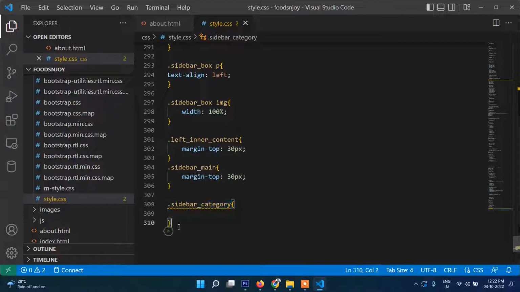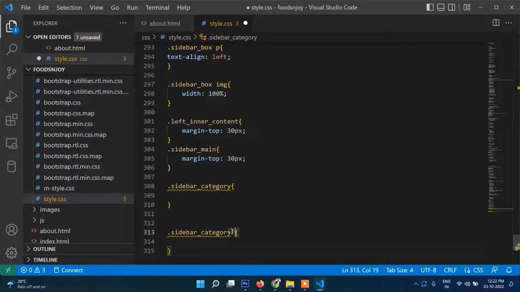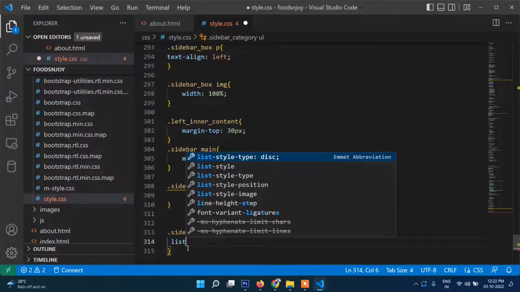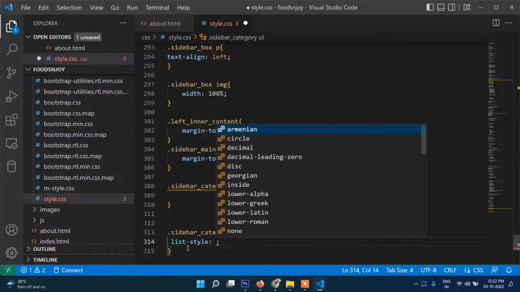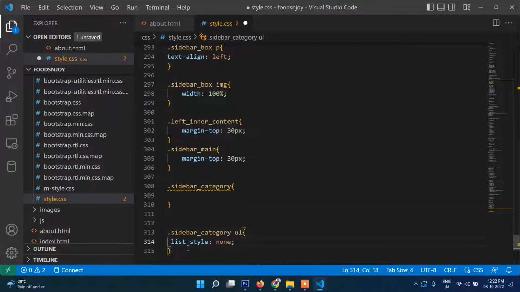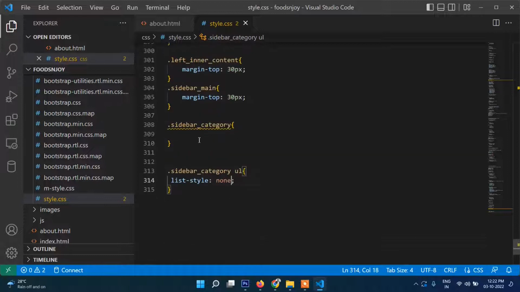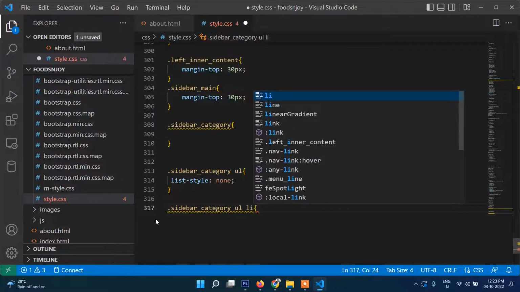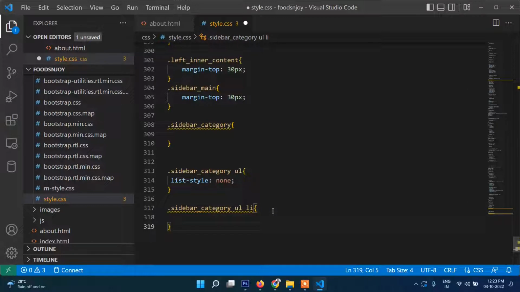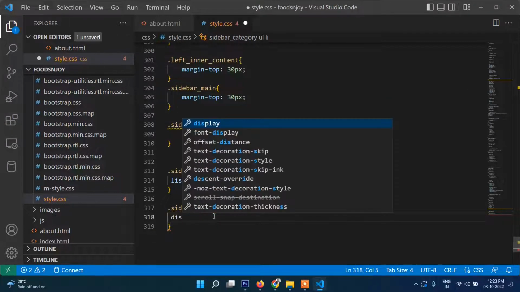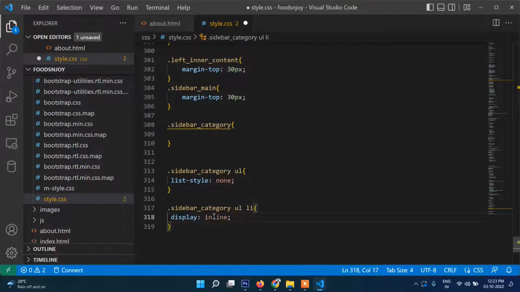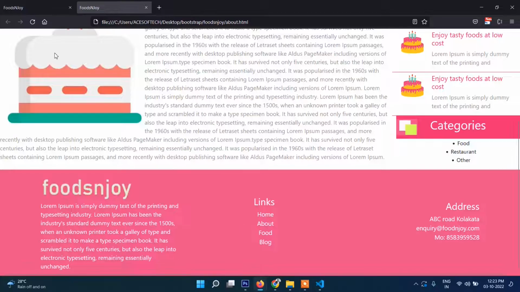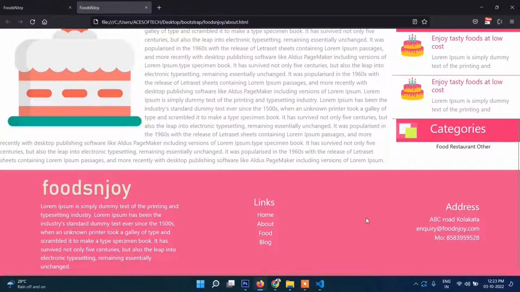We may have to write something here, so ul list style none, li display inline. Oh, it is not required inline actually.